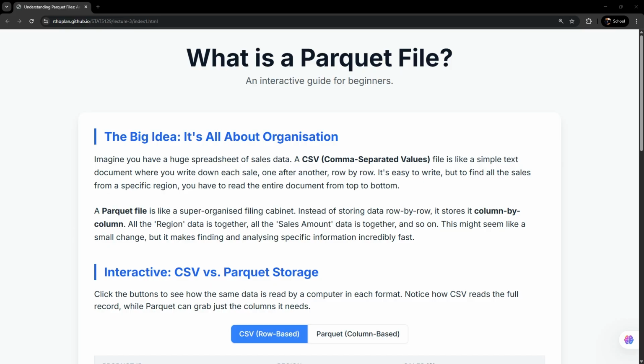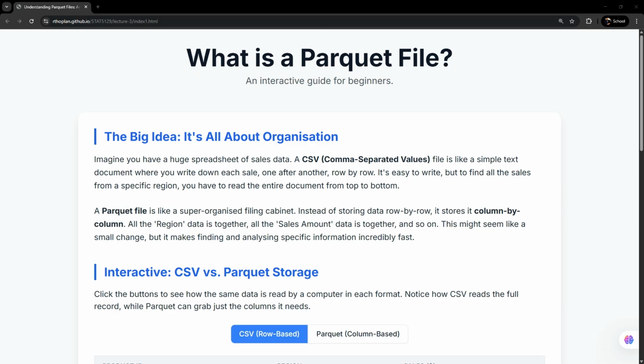The Parquet file is a modern file format that is designed for large scale analytics. It's used heavily in big data systems, generally things like Spark, Hadoop, and even cloud platforms. As I said, it is mainly used to deal with large data. If you're dealing with small data, maybe you might not see the purpose of using it, but it becomes really, really efficient and useful when you're dealing with big data.